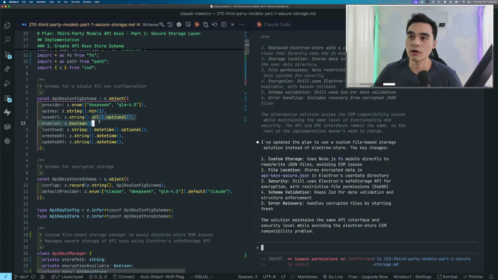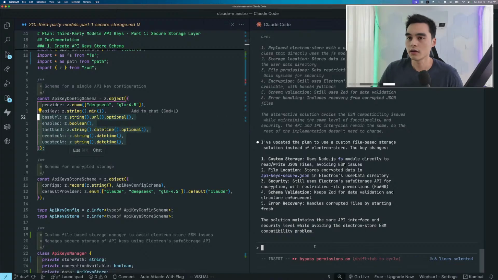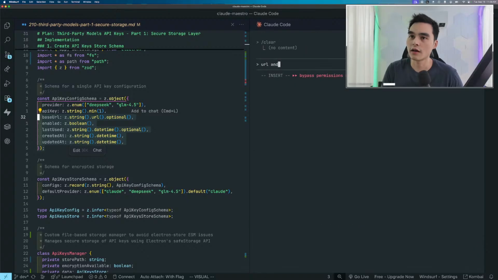Also, URL and date time is deprecated in Zod. So I'm going to write: clear URL and date time is deprecated when used like this. Update it so that it works with the latest version of Zod.